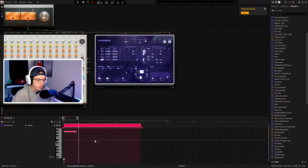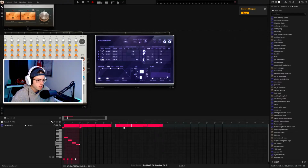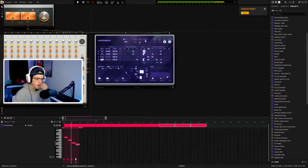Let's do this. It's like 4 bars. It just creates a simple melody, you know? Nothing too complicated. Just like that, and you have yourself a simple melody.